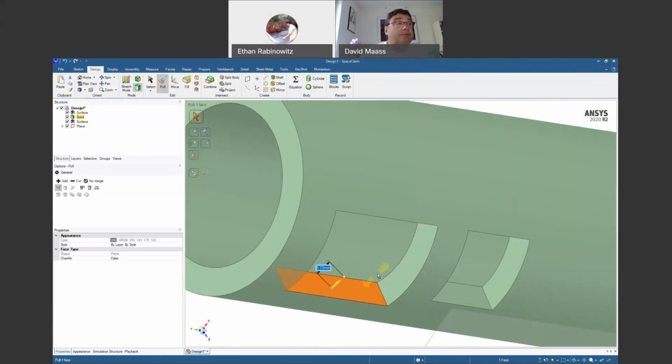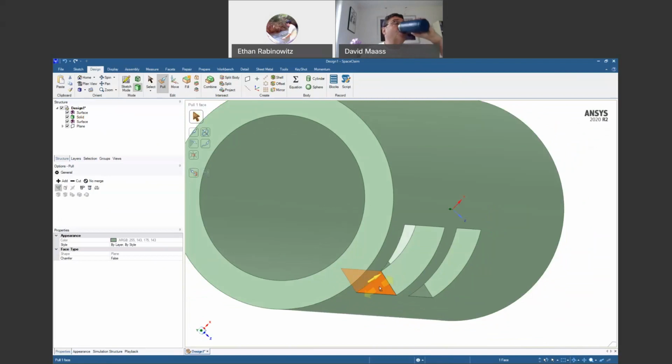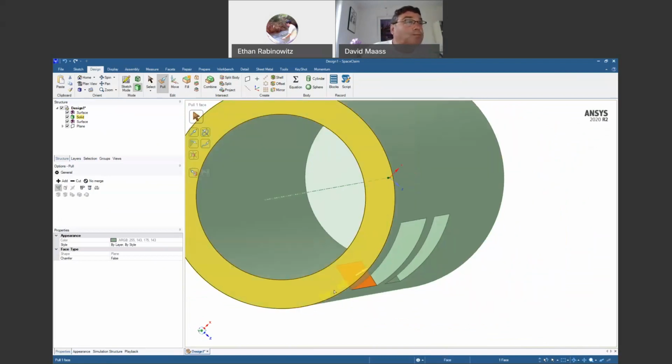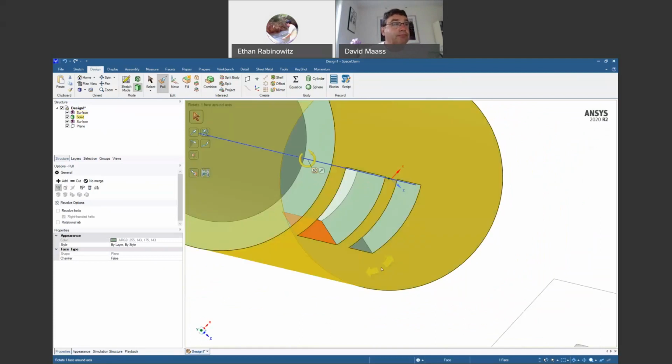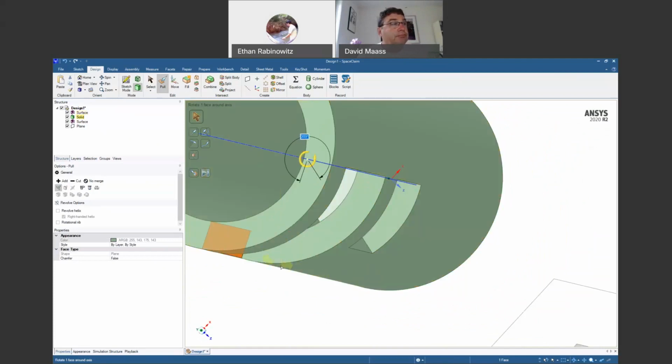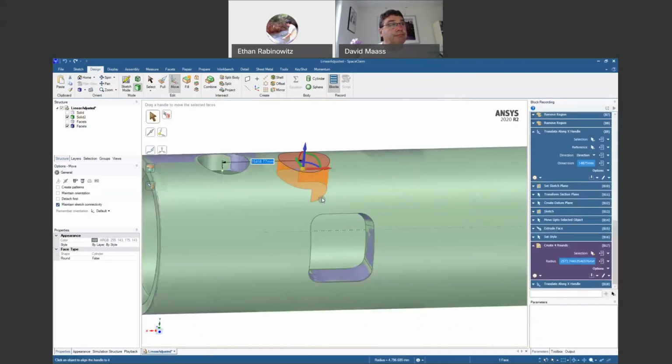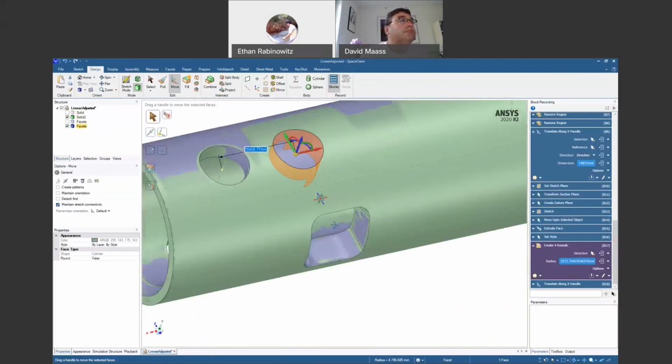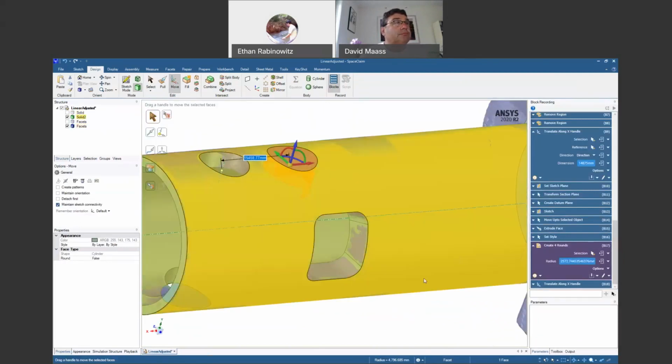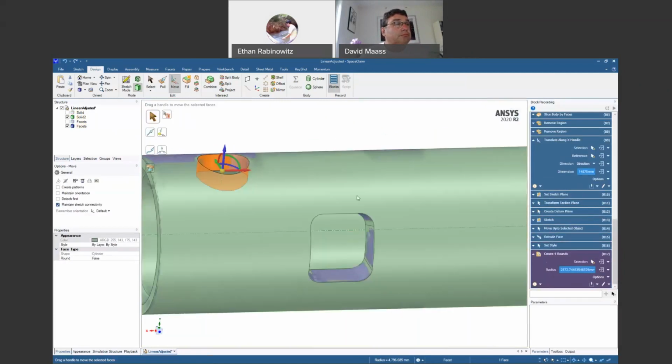This face can be, right now I'm pulling it so the angle remains the same because I'm simply offsetting it. But if I actually wanted to further revolve it around, I could switch to revolve, pick this axis here, and revolve that and keep that angle. So it would be equally as easy to either, oh good, it did cut it. So I think we could either copy and adjust or just sketch it out directly.